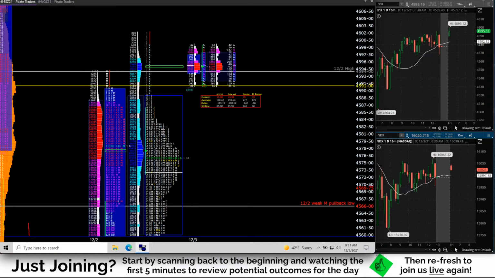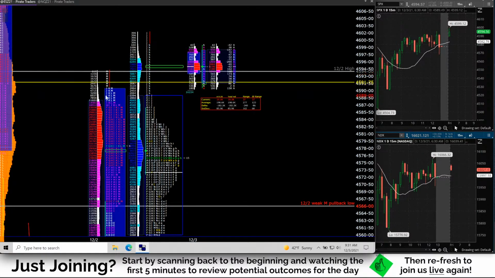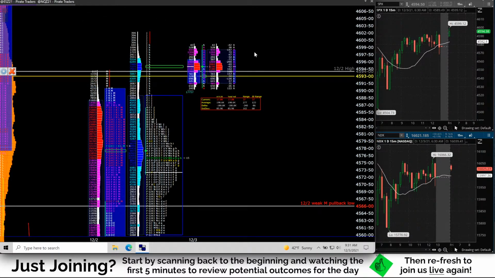All right, no support at yesterday's high. So the next stop is going to be this node of volume below, which starts at about 87. So we'll look for support in there. Let's jump over and see where the Q is at.